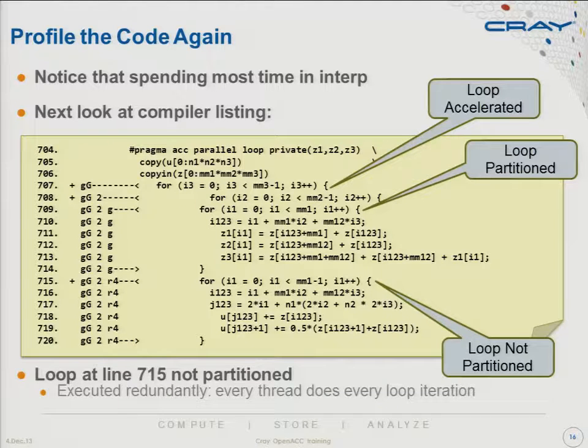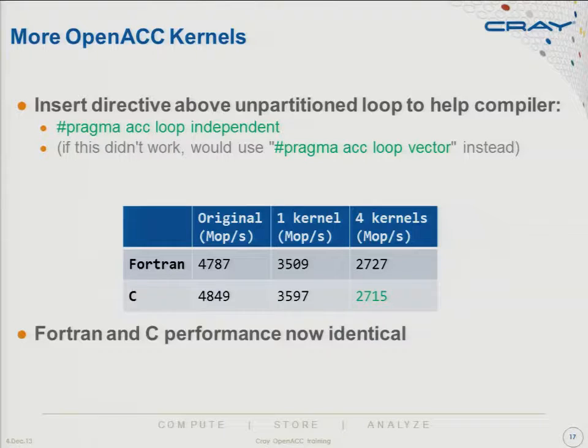So what do I do? I go in and I say hash pragma ACC loop independent, or I could say hash pragma ACC loop vector, either one. I go in and I help the compiler. When I do that, I suddenly find that instead of this unrolling loop mark, I then get little g's down there as well, and I've got 2 levels of little g, and the C performance jumps back up. So here, it helps that I've got Fortran and C, because it signaled a problem, but otherwise I should profile and look for kernels in strange places in the profile, and then look at the scheduling.